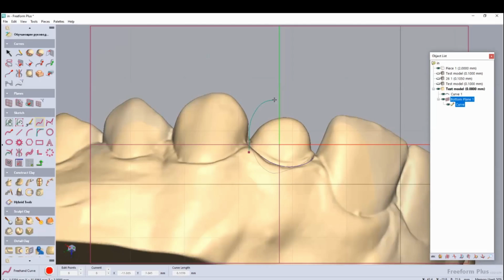We draw the upside of the ridge, and the other side.